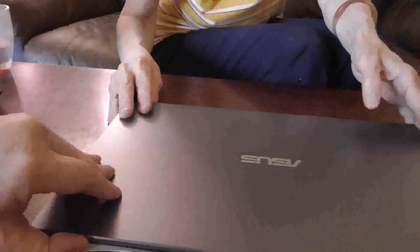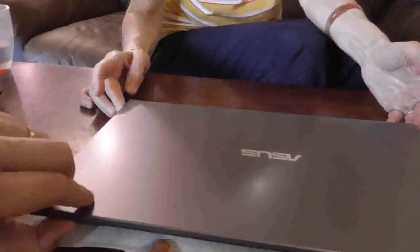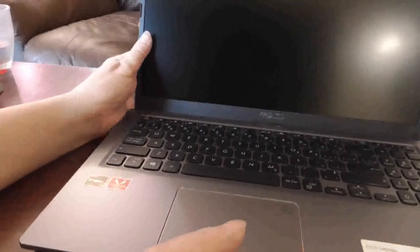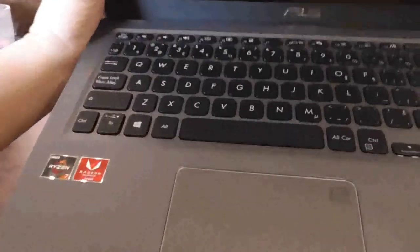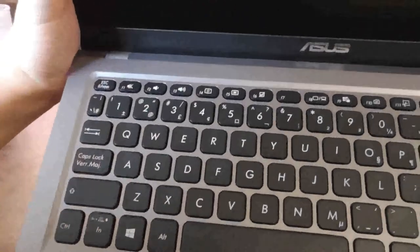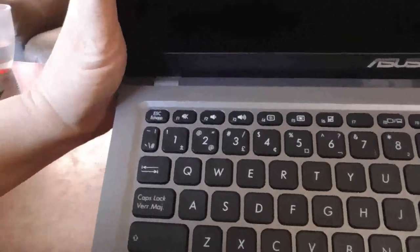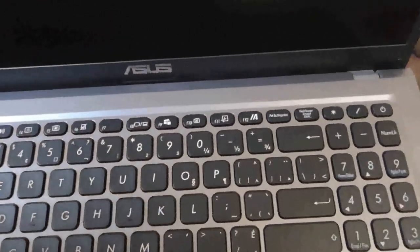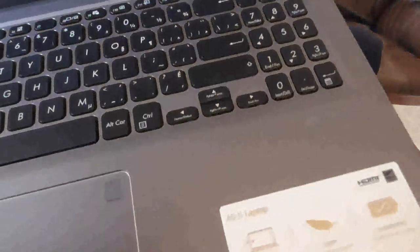Okay, open. Ta-da. Okay, so this one is a Cobra, right? Okay. Keep this one. Ta-da. Oh, this has the light too, right? The lights come on, right? Yes.